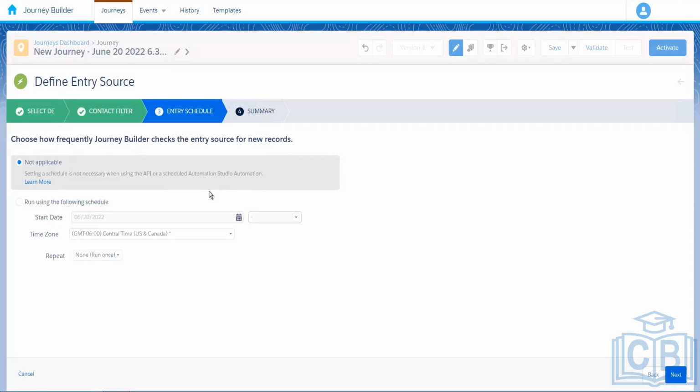We also have this option to kick off the journey using the automation. This also has been replaced. And another option that it provides is the API, so that we can kick off the journey using the API. We have two different ways: API schedule and API automation, and then the recurring schedule. All these things have been replaced by the different entry sources and the journey data extension entry source. Let's do one thing. Let's open this option and then click and it's open.